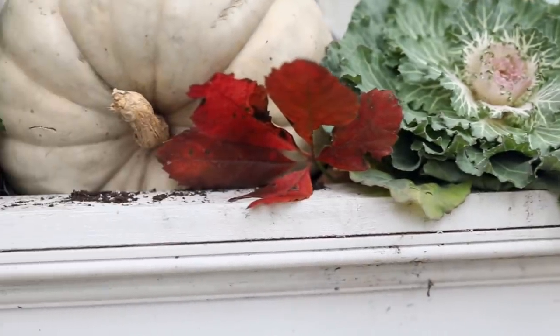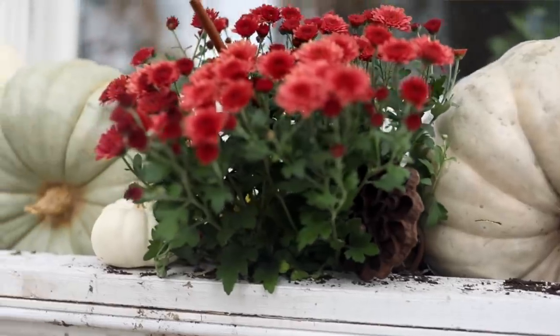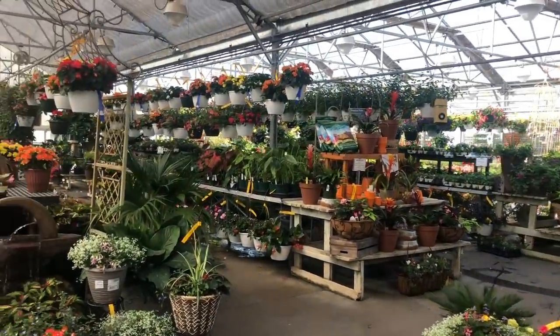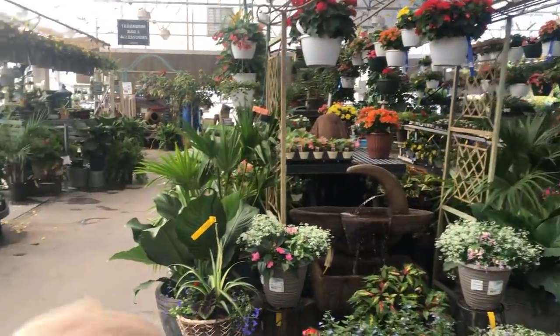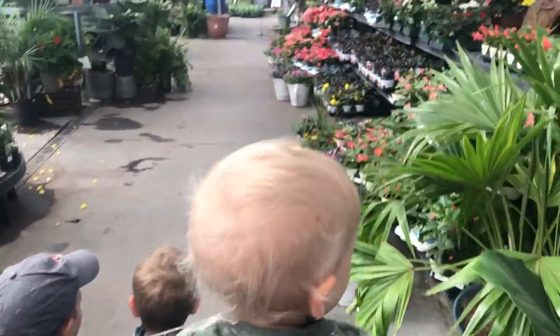One day a chicken flew up or something — we're not really sure, I think it was a chicken — and it pushed that thing over the edge and it actually busted off the wall. We obviously just put in way too heavy of things. So Luke fixed it, he reinforced it, and the window box is finally back up. I took some of my kids into town and we went to a local nursery and I picked out some plants to make it spring and summer ready.